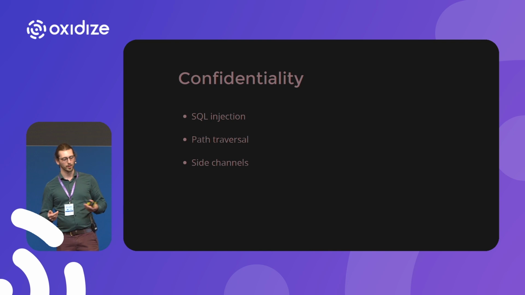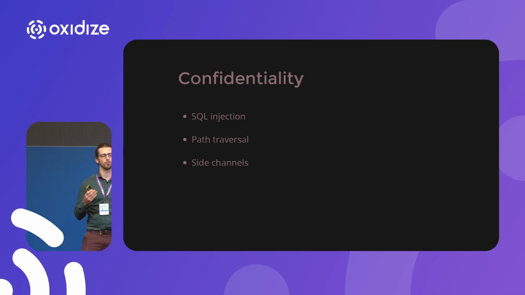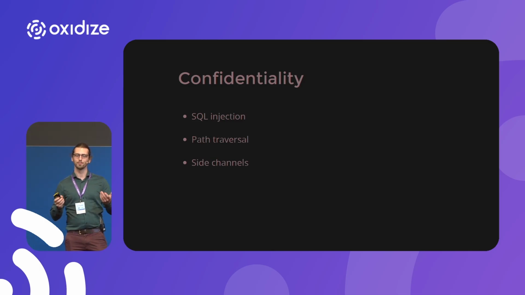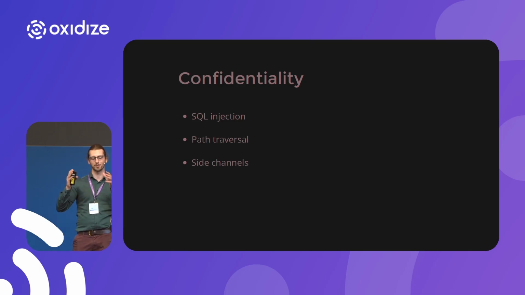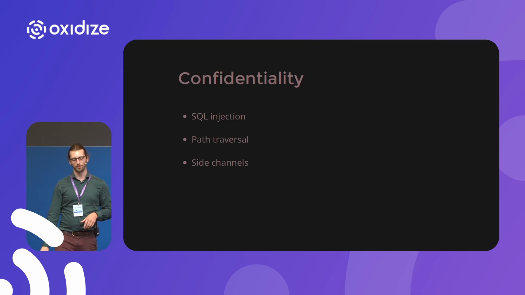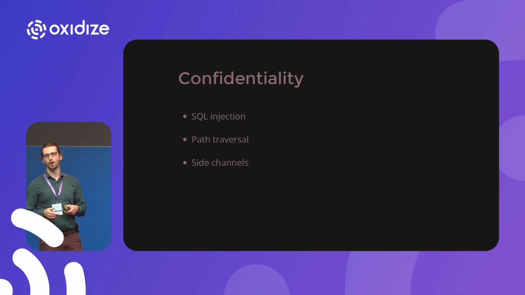Another bug that we will look at later is a path traversal bug. Typically, you might have a part of your program which serves documents, serves files, and it should only serve files from a particular directory. But paths on file systems are complicated, and you can have things like .. in them, which go up a directory. And if you don't account for that, then you can have a path traversal bug, and you can download a file from outside of a place where the files you should be able to download are from, which is also a confidentiality issue. And then there are more subtle confidentiality bugs.